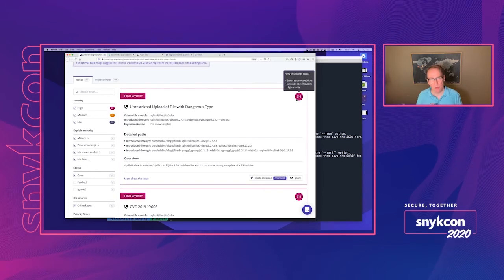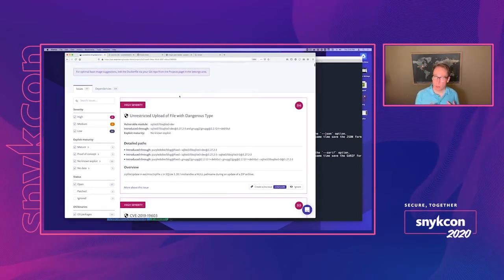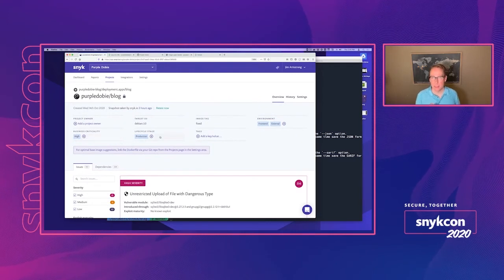So over here on the right, you may have seen this bubble in some of the other screens. We have this priority score, and we can see additional context, right? So we know it's a high severity vulnerability, but things like, does it have a fix available? Does it have a mature exploit? Is it running in production? It is in this case. What's that production configuration look like, right? All of those things are also important for the context of knowing whether I should fix that or not, and that goes into this priority score.